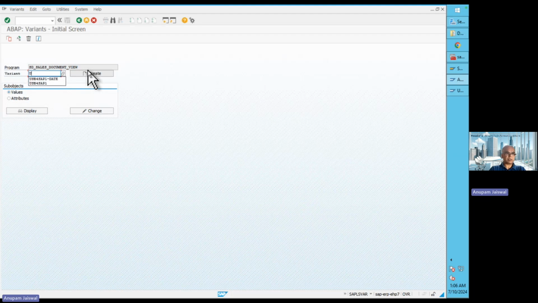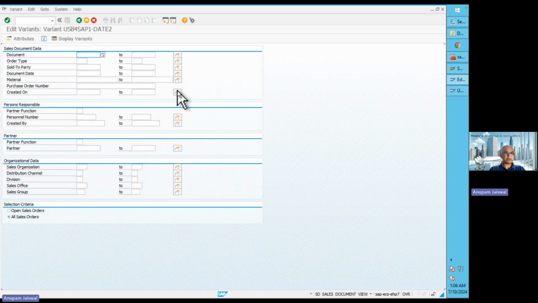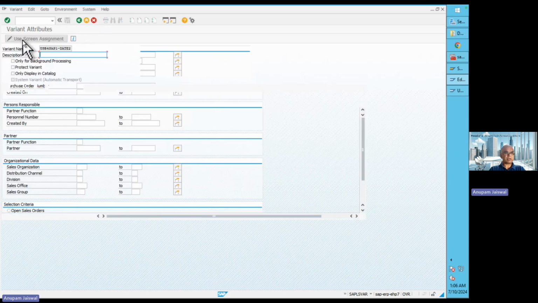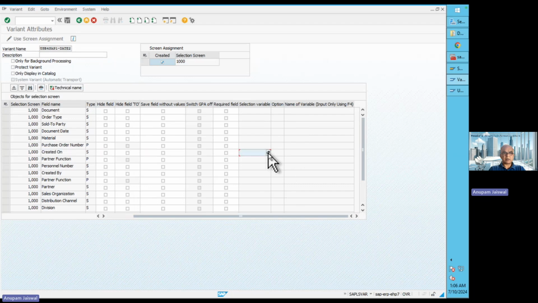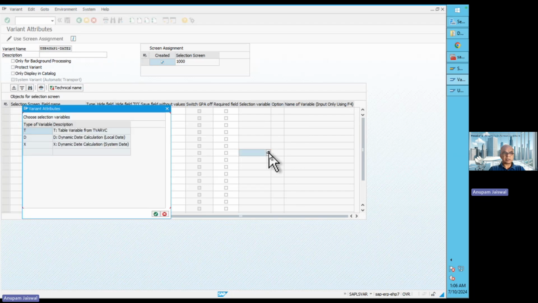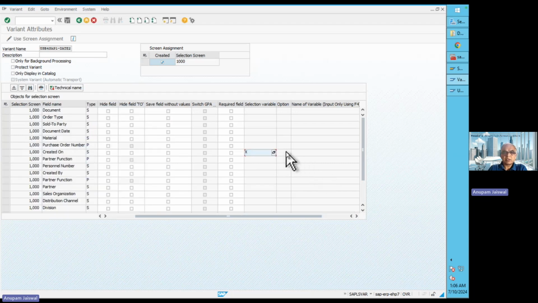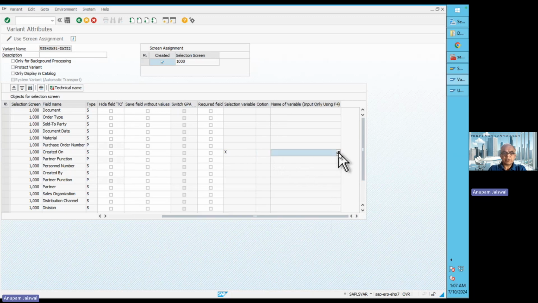I'll just name it for day 2 and say create, and you want to go to attributes, select the date field, and on the date field you can either choose the local date or system date. I usually choose system date. And then I get a few options here.